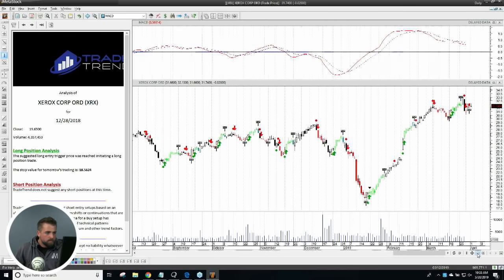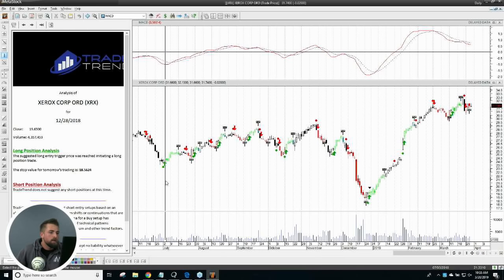Maybe we'll even zoom out a little bit more and just cover a couple of them here. So if you see here, with TradeTrend, we got the buy setup, and then the next day we got the entry. So we would have entered the trade right here using TradeTrend. And as you can see up at the top, right here, this is when the MACD signaled though. So on our actual chart down here, if I traded with the MACD on this, I would have bought here versus TradeTrend getting you in here. And then TradeTrend will get you out right here once it starts to go sideways. So a good system there, got you in before, so I really like that.